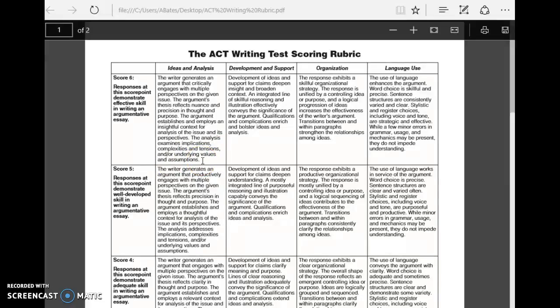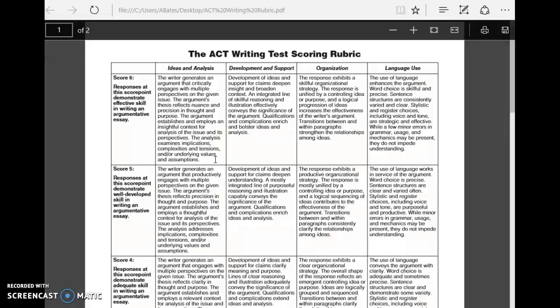What it's really trying to say is that, again, you're not just beating the reader over the head with your side. You're also taking into account what the other sides will think. Okay, so if you're hoping for the highest score on this, you're going to have to look at not just what you think, what that one other side thinks, but also bringing in other sides as well, and including that throughout.